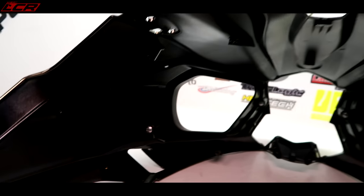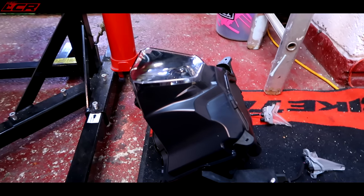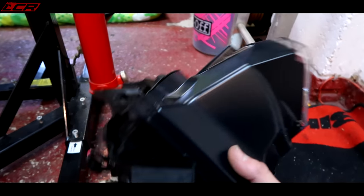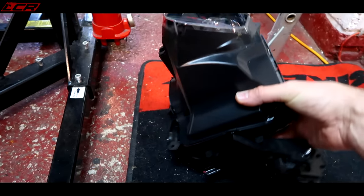Hopefully okay. So that's the inside of the cowl, and that is the headlight unit with the two little running lights. It's a huge thing. It's a monstrous piece, all one piece. Like headlight, it's absolutely humongous.